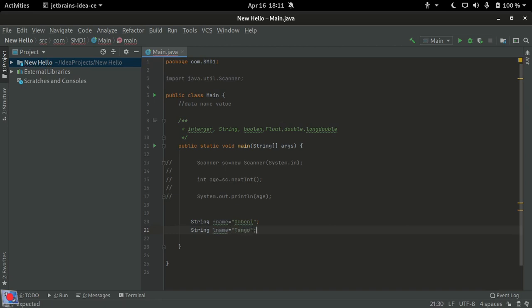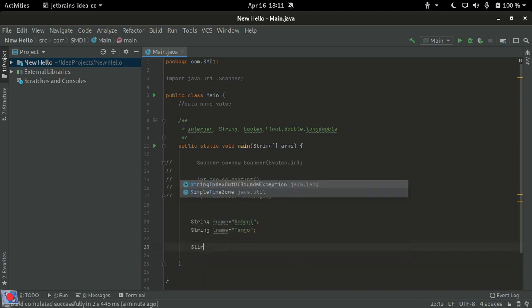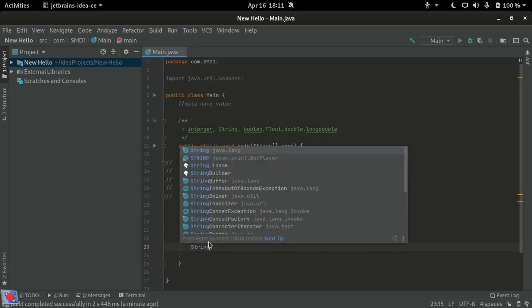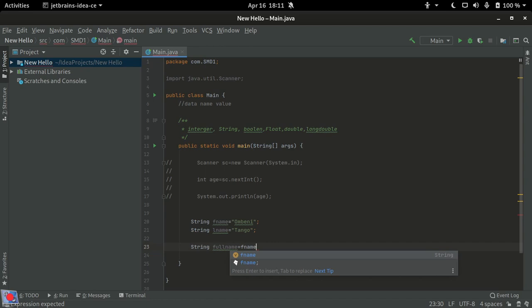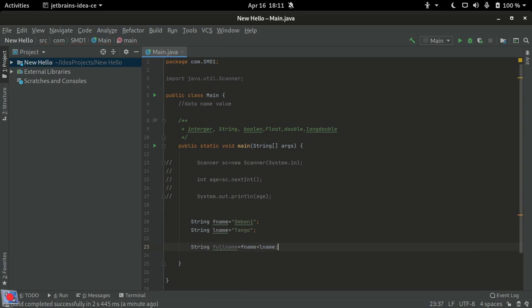Then I want to combine these two words together to produce a full name. So I have a string fullName equal to fName plus lName. That's concatenation of strings; we are combining this and this one. Let's say SOUT and then fullName, and Shift F10.